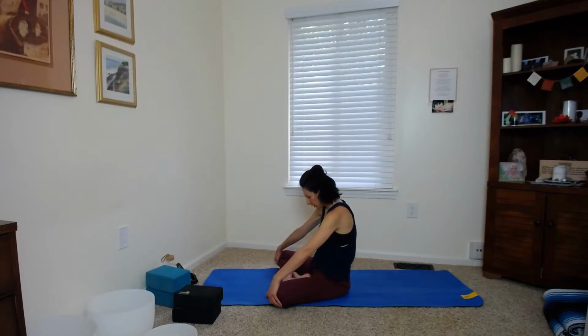And let's move through the spine a bit here. So hands can go to the knees, squeeze the shoulders back. Exhale, release the shoulders, head comes down. Inhale. Exhale, just to loosen up.